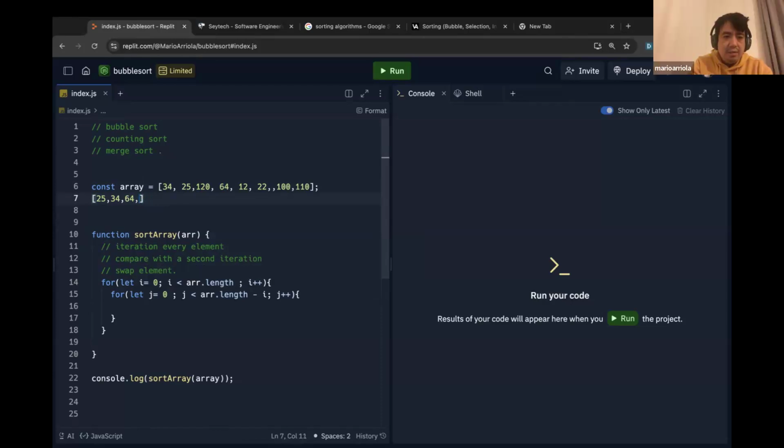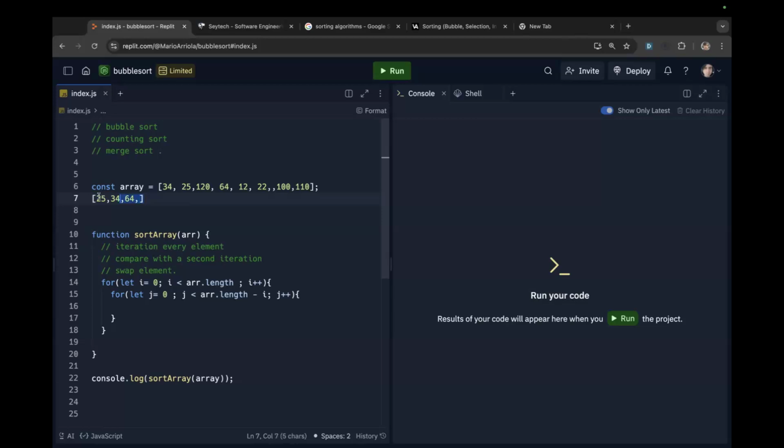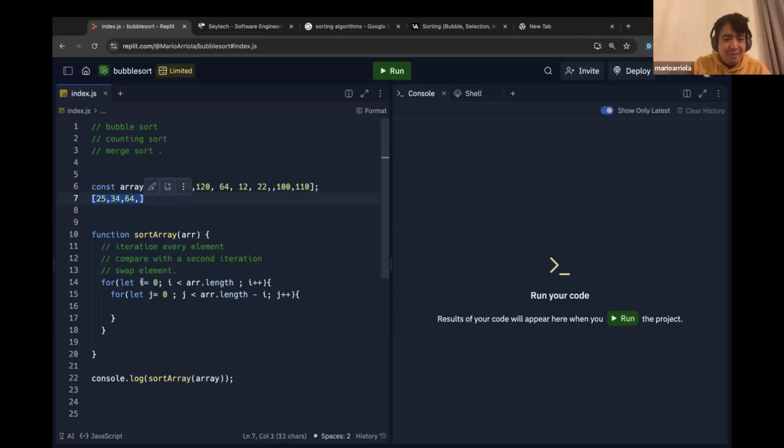Okay, I got it. But we are iterating from the first index at the first time, then we will iterate index 1, then in this case both from index 0 and index 1. We are just iterating in the next operation.